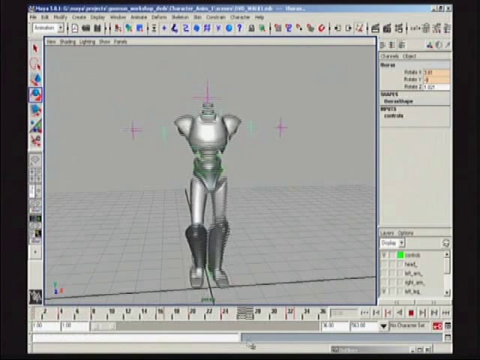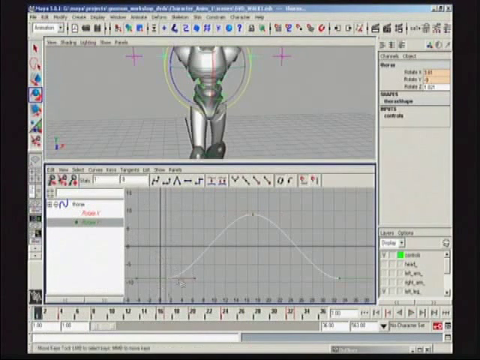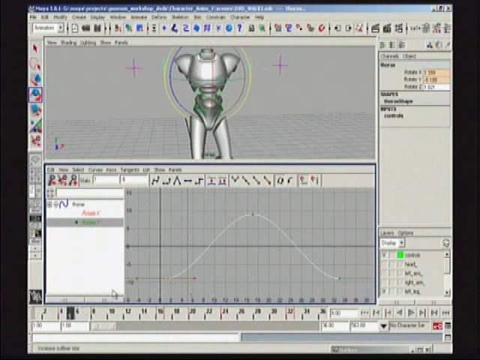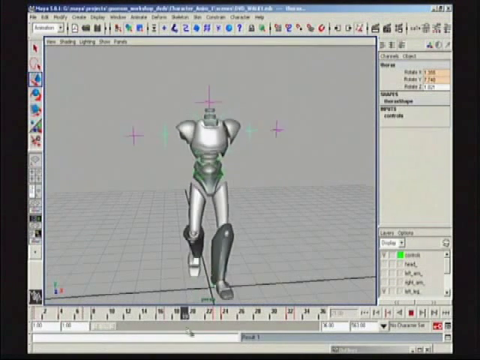And if you really want to hold that extreme, you can do some fun things like drop a key a few frames afterwards, like let's say at 5, and let's say at 21. What I can now do is multi-select these two keys I've just dropped in there and offset them by like 2. And now I've given myself a little bit more hang time, so he's really favoring the side to side.